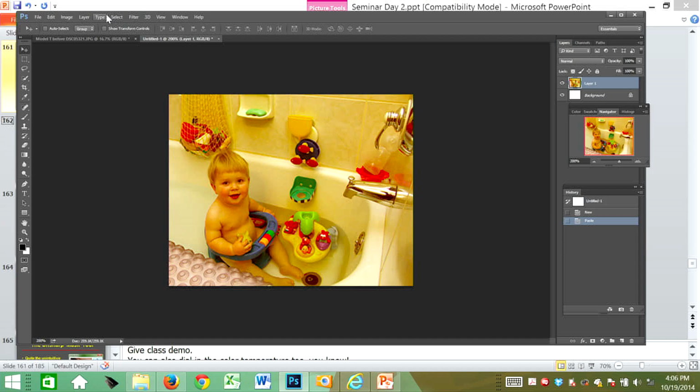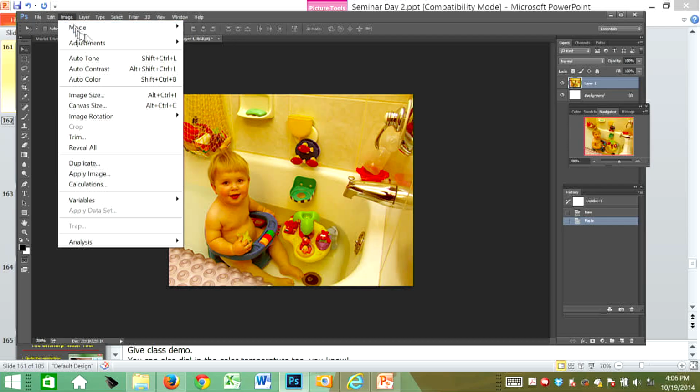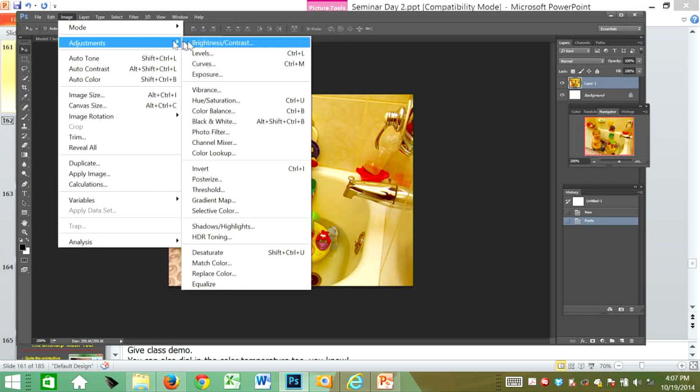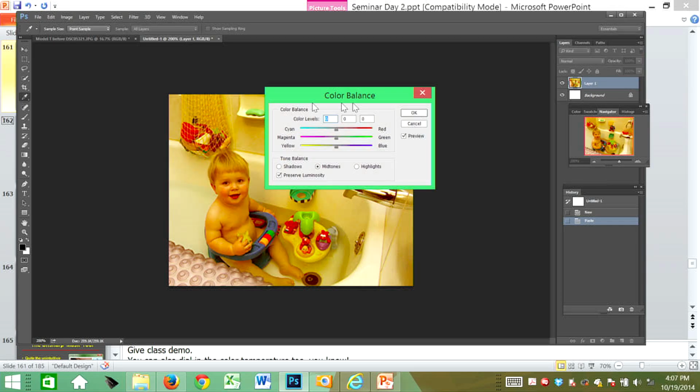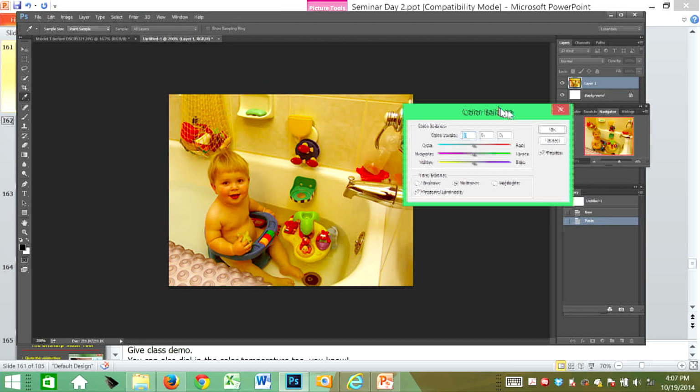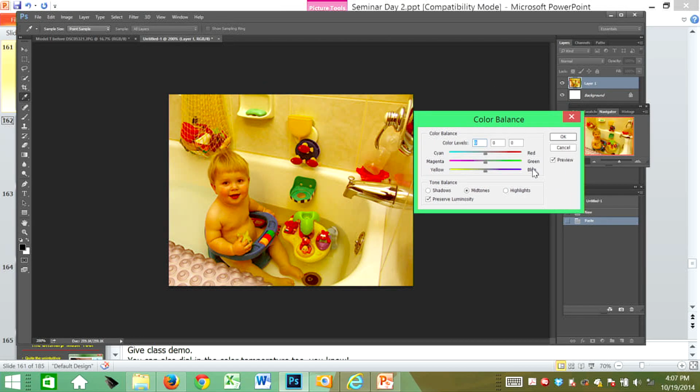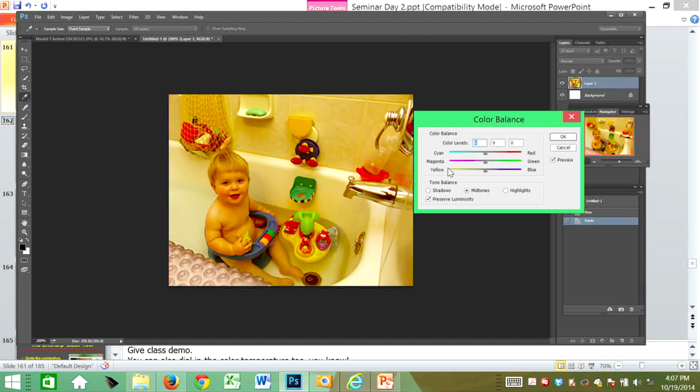And I'm going to bring up the color balance control by going to Image, Adjustments, should be Color. And here we go. And this is the graphic I showed you in the PowerPoint. Red, green, and blue on the right, cyan, magenta, and yellow on the left. Now, right now, I can tell you there's two things I want to adjust. One, there's too much yellow and there's too much red. Let's take care of the yellow first. I'm going to take the yellow-blue slider and move it toward the blue.